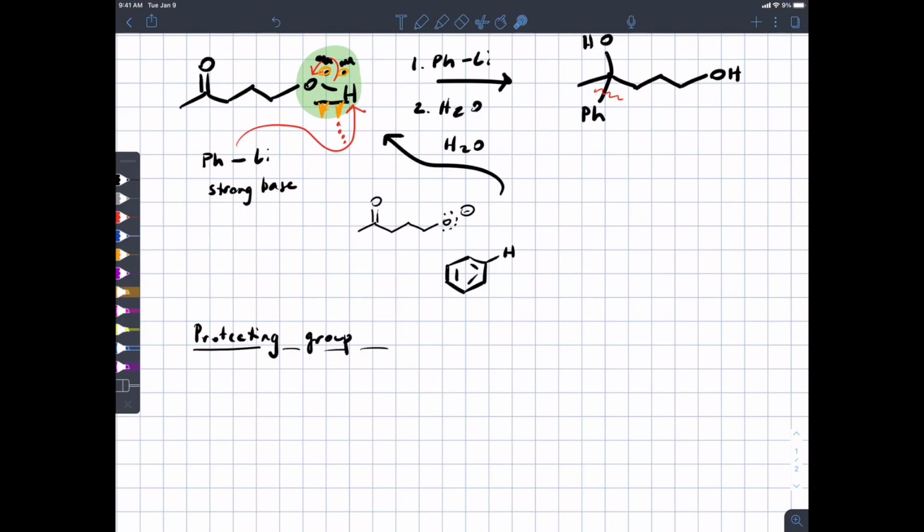If it's not high yielding to put on and then to come off, we are in trouble, because we're going to take a major hit in yield. And when you want to do a multi-step synthesis, you simply cannot afford that. So there are many protecting groups that are available in organic chemistry. There's whole books full of them. We will introduce just a few this semester. You'll be used to the idea.